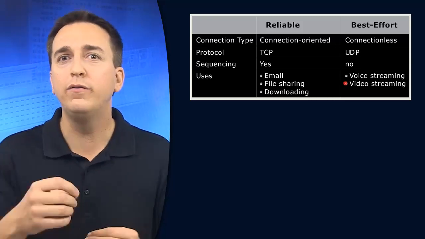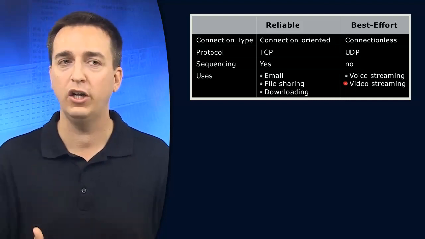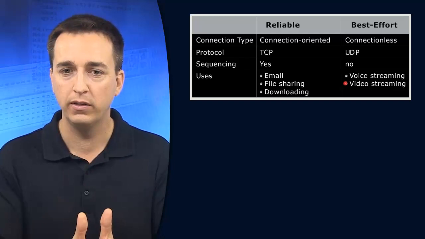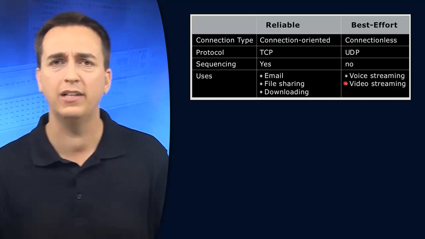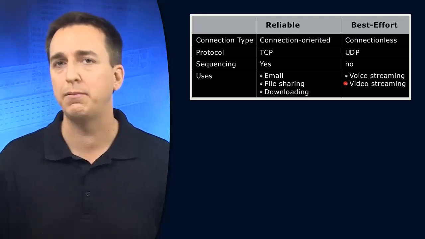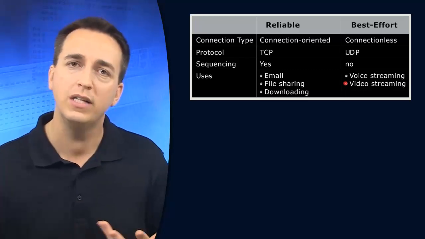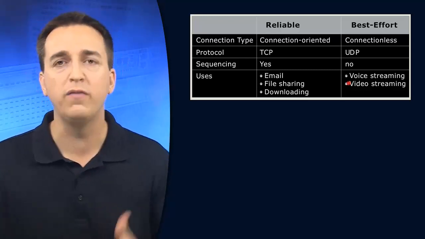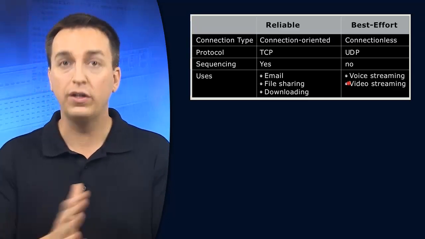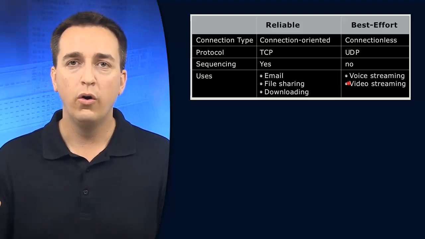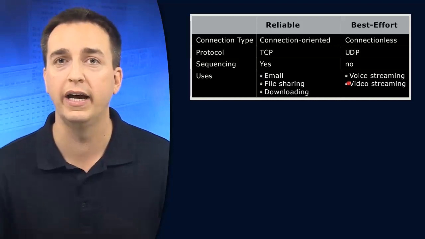But what about video streaming and voice streaming all together? A real-time conversation with voice and video. Do we want all of a sudden that to stop and wait to come up? No, it's okay if things get a little blurry, a little pixelated. It's okay if something's missing. We can fill in the gaps as humans. So UDP, best effort, for voice and video streaming, whereas TCP we're using for our email, file sharing, downloading, where it's imperative that we have complete, accurate, whole information and data as we're looking at our products.